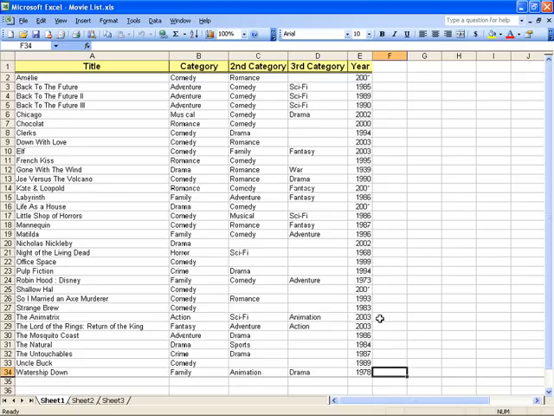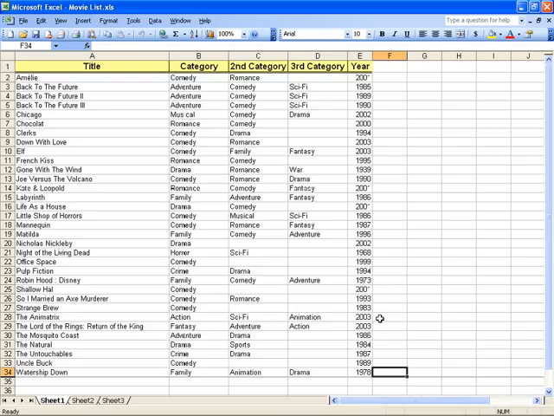Now that we've sorted our list and Microsoft Excel has defined it as a list, we have a lot of other options that we can apply to organize or visualize the information that we have within this table. For example, we could apply a filter, which is just another way of sorting, but it also eliminates everything that we don't want to see.